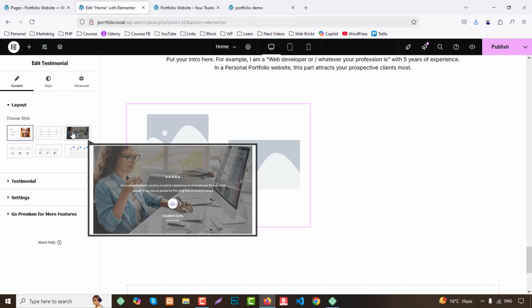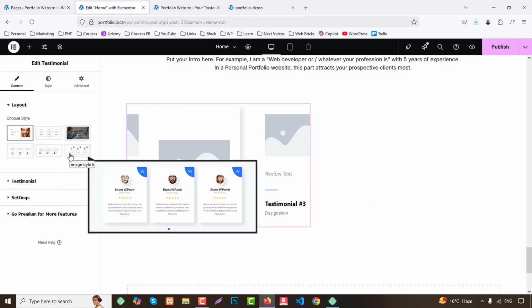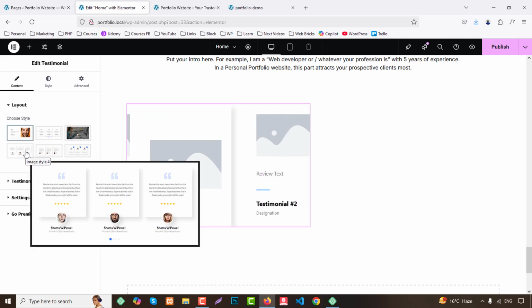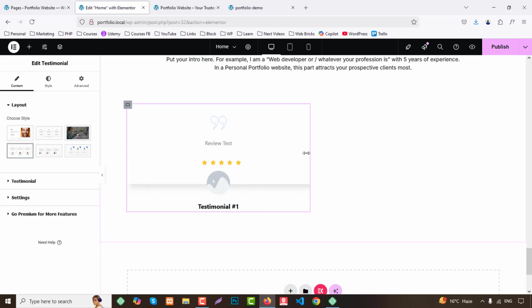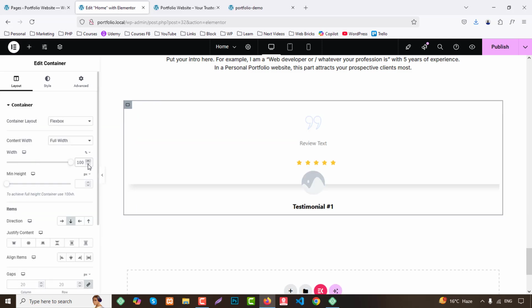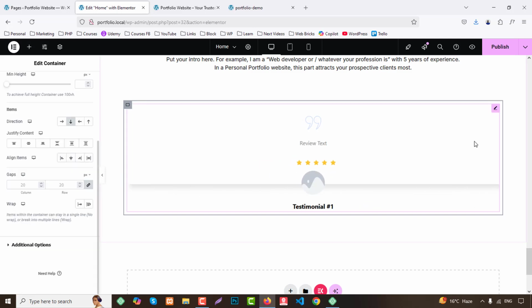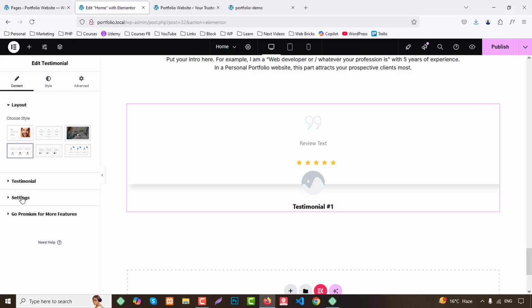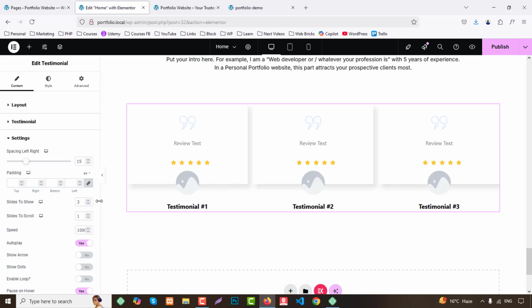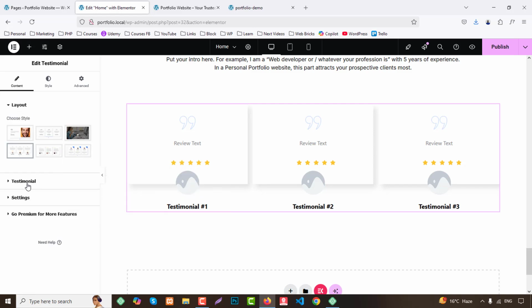Okay, which design, maybe yes, this one. And from here we have to add 100% full width, and from here click here and this pencil icon and go to settings. We need to choose slide to show 3 items. Okay, and go to layout and testimonials.